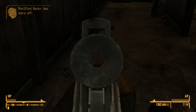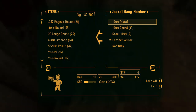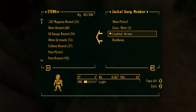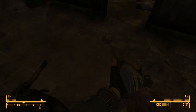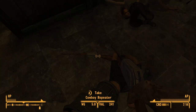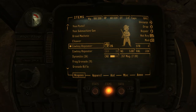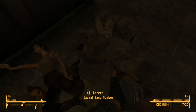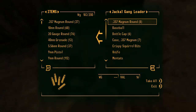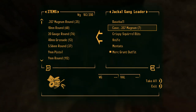Oh, I think I have one of these in real life. Yeah, I think that's that gun. I don't know. Okay, we need that right away. What else do you guys have? Oh, cowboy repeater. Let's repair that. Go. Leader. Okay, yeah, we'll take that. Take this too.